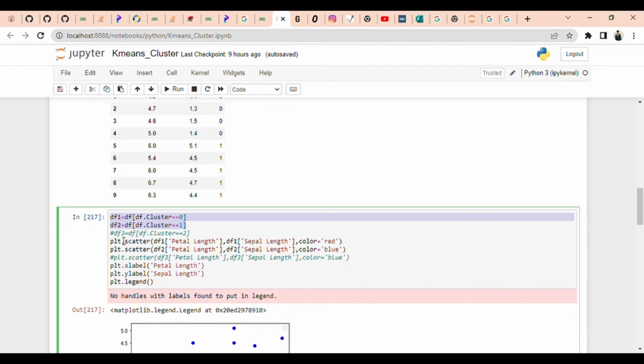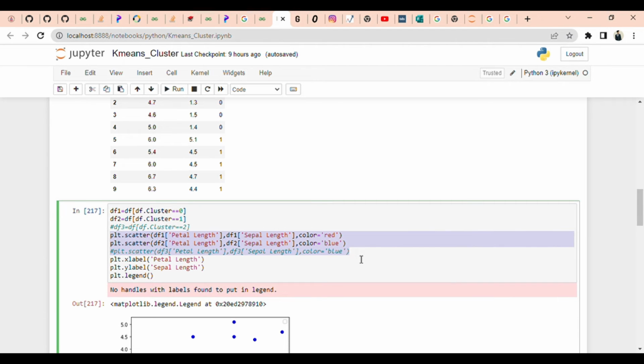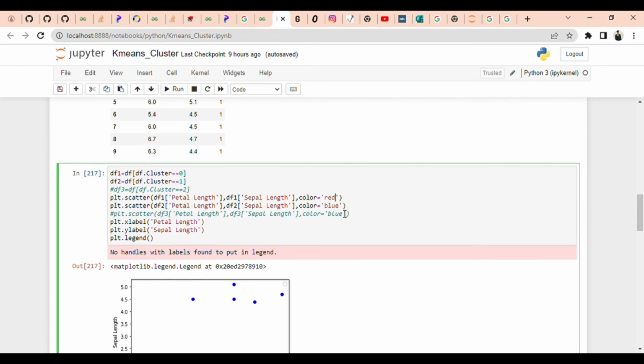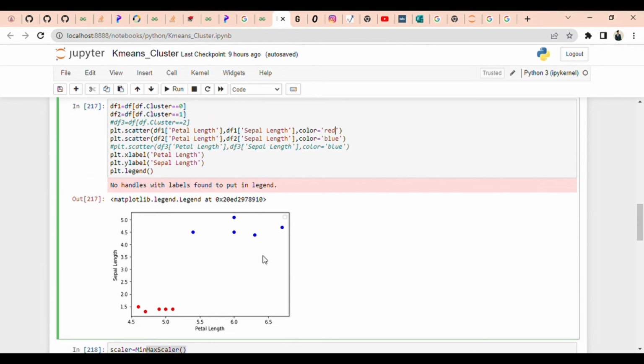Then we displayed them in a scatter chart by labeling colors: our cluster 0 is labeled with red, and our cluster 1 is labeled with blue. Here you can see this is our cluster 1 and this is our cluster 0.